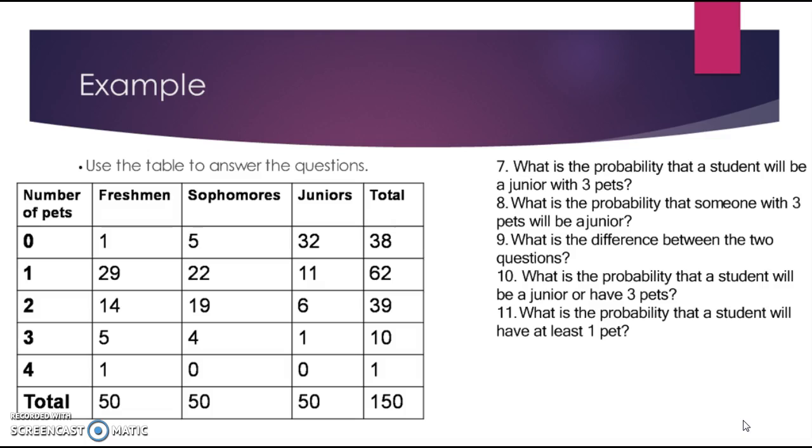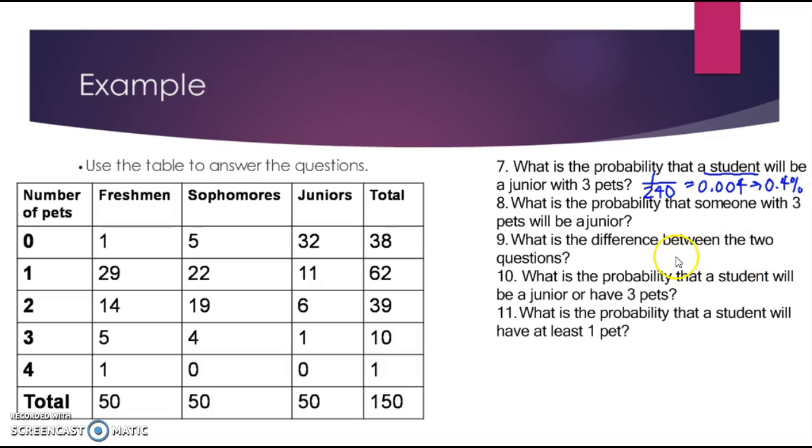So we are going to continue with the same table, but it's already filled in for us. Here's our same totals. I want to know the probability that a student will be a junior with 3 pets. So my grand total is 240, looking at all the students, will be a junior with 3 pets. So here's my juniors, here's my 3-pet juniors. So that's 1 out of 240. Not a lot. So that's 0.004, which is going to be 0.4% when I move my decimal.